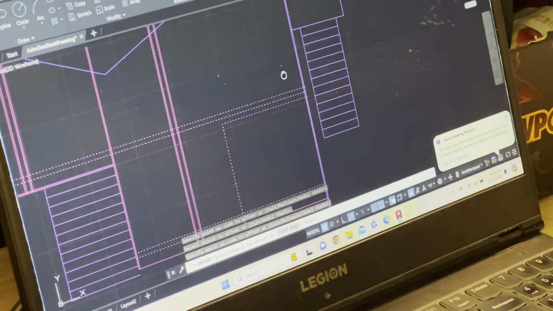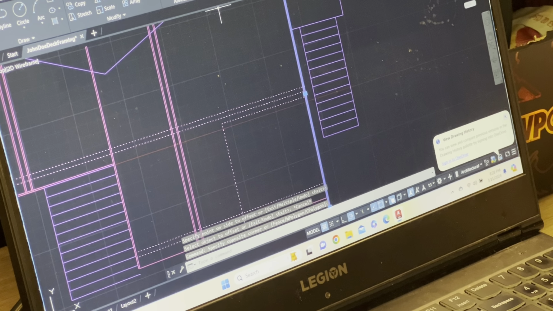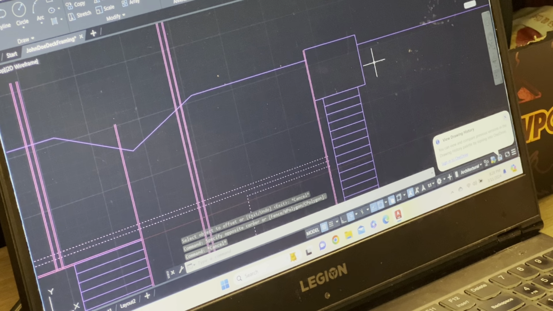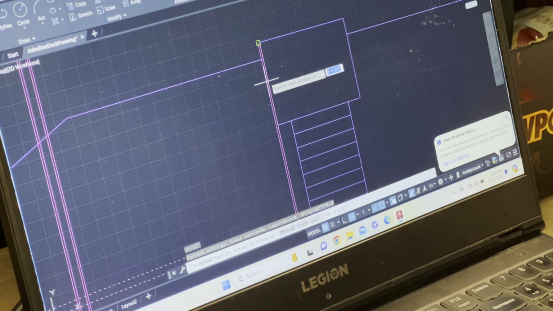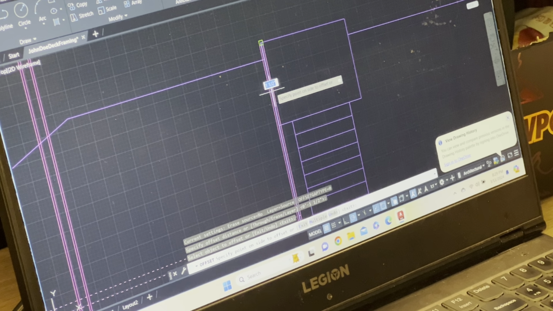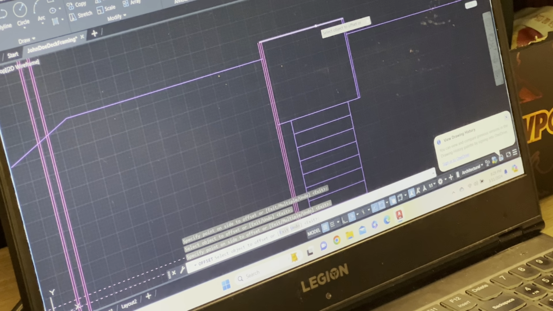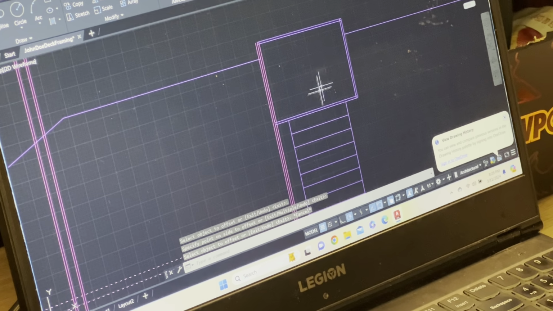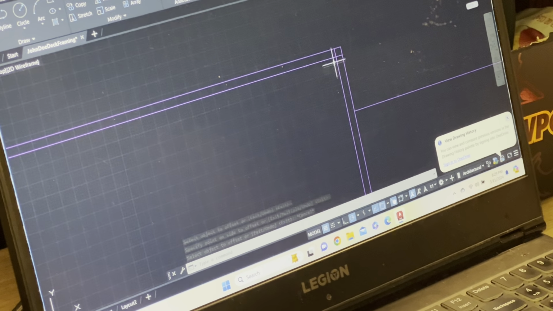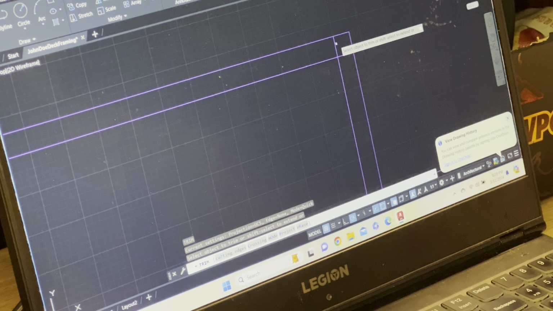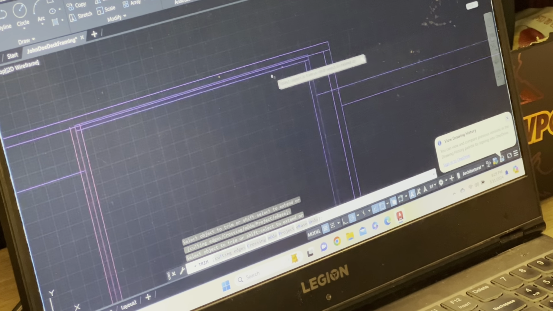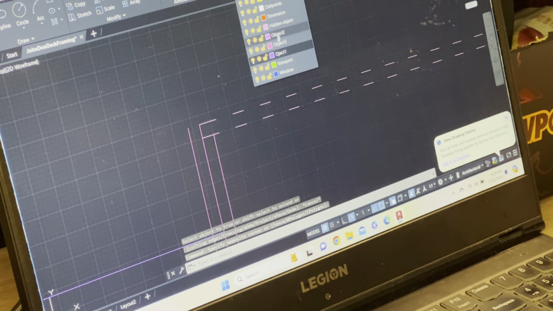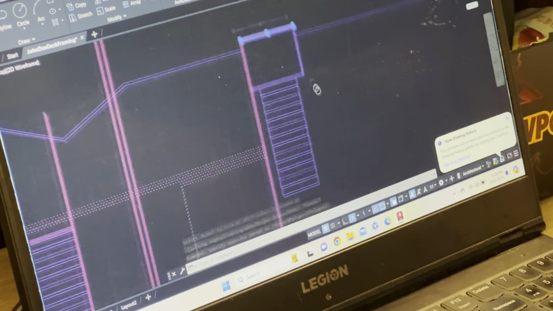That gives me that framing. Just going through and changing my stuff to the different colors, doing my little corner trim backs.